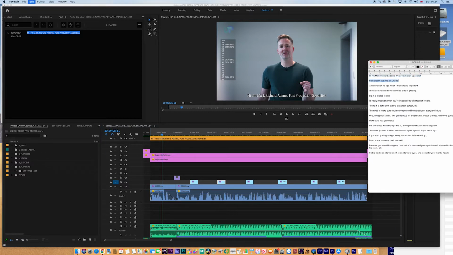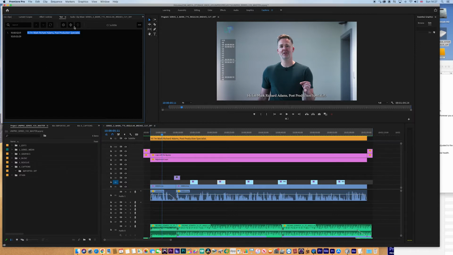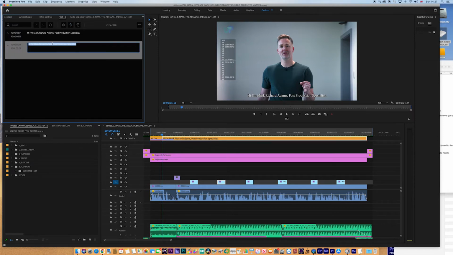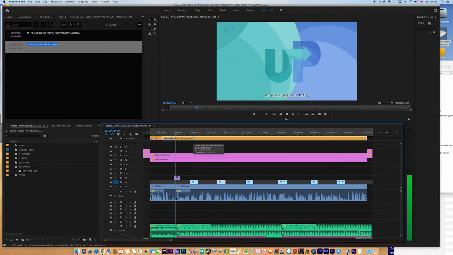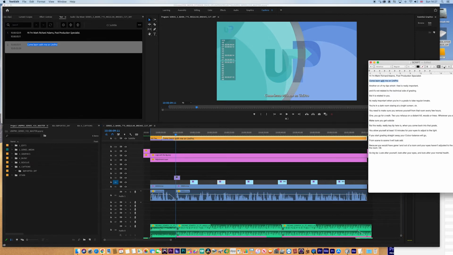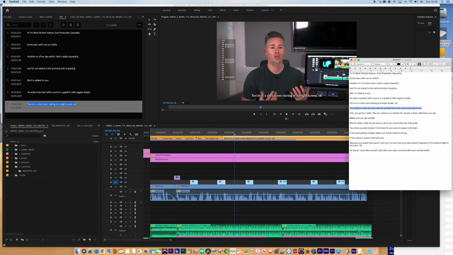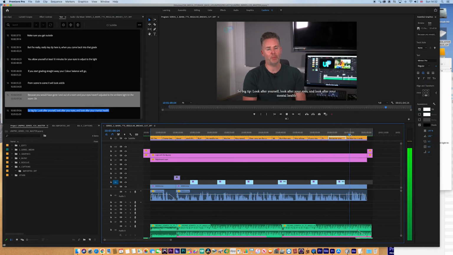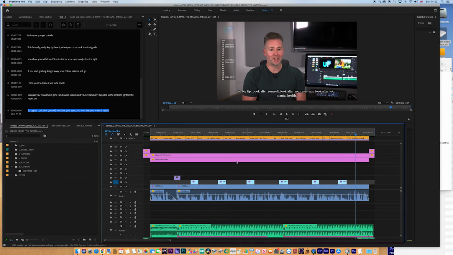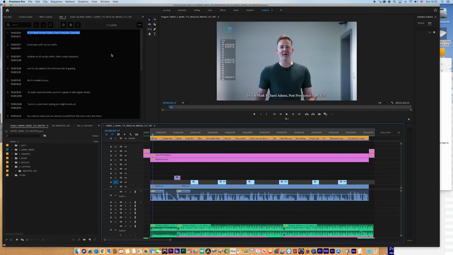Copy that line. Command C, and you can see here that we can split the caption. I'm going to split it, highlight on there, and paste that in. Okay, you can see now. Production Specialist. Come learn with me on Unipro. Another one of mine. Great. And then we can just do that all the way along. Okay, there we go. We are done. We've got that information in.